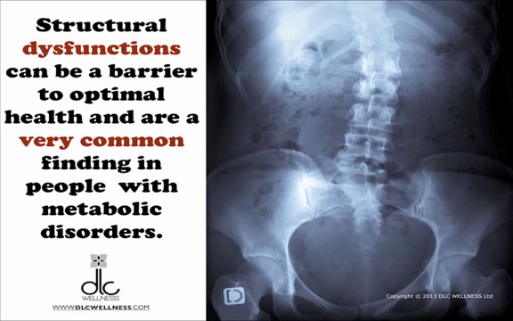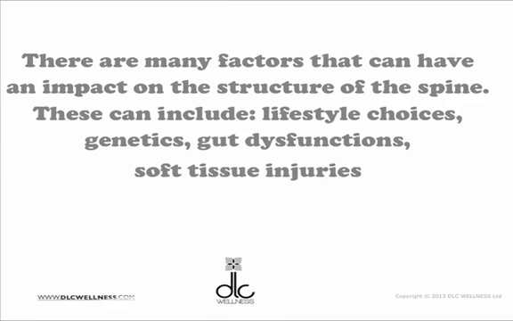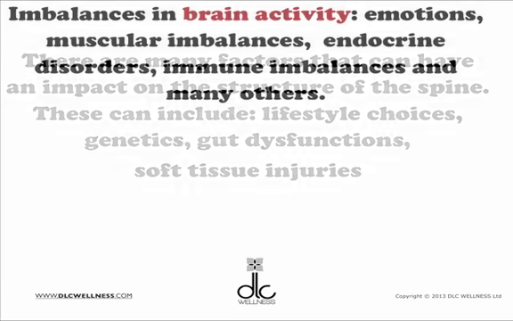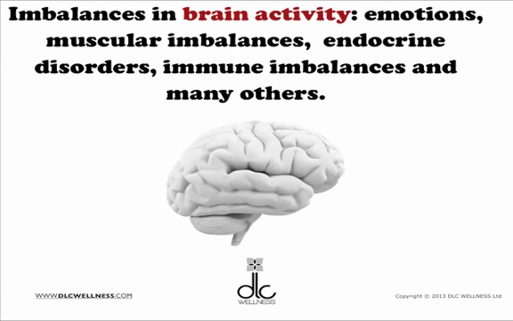Structural dysfunctions can be a barrier to optimal health and are a very common finding in people with metabolic disorders. There are many factors that can have an impact on the structure of the spine. These can include lifestyle choices, genetics, gut dysfunctions, soft tissue injuries, imbalances in brain activity, emotions, muscular imbalances, endocrine disorders, immune imbalances, and many others.